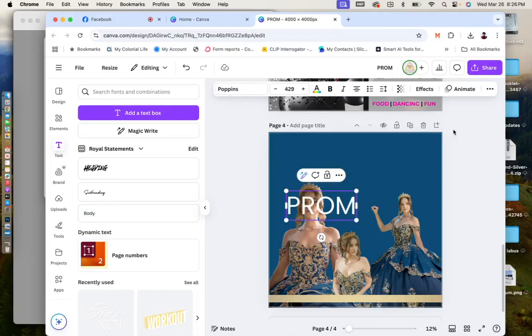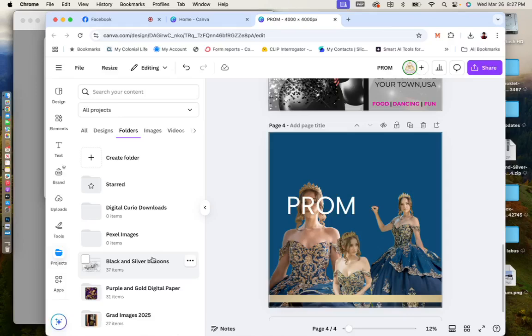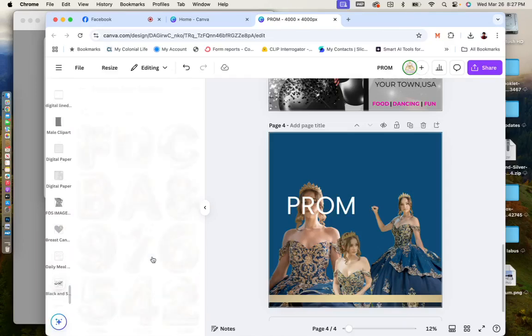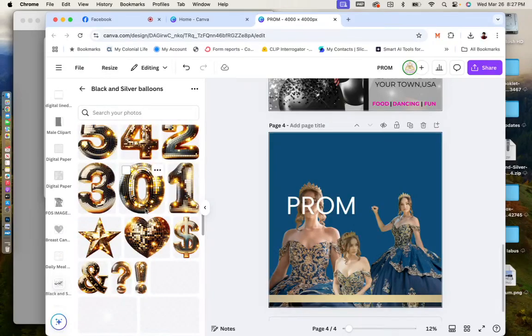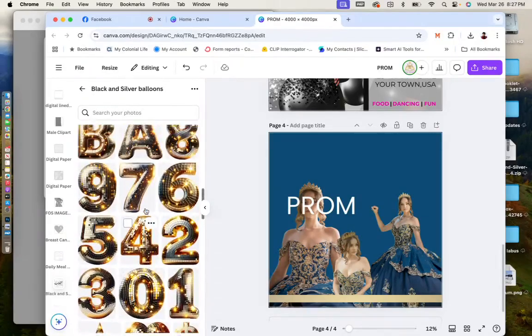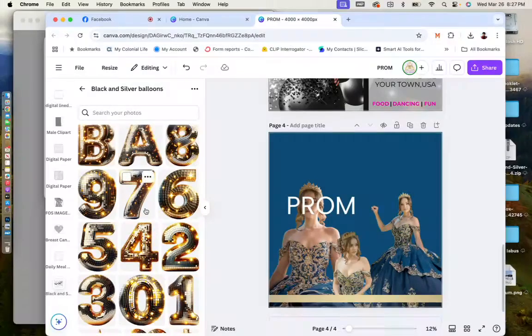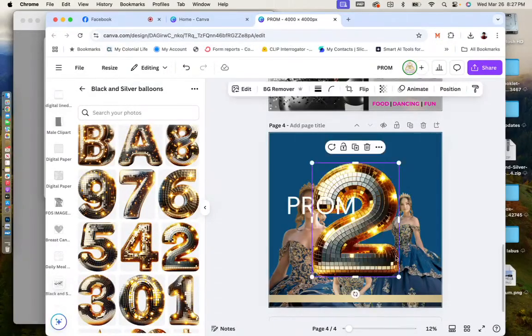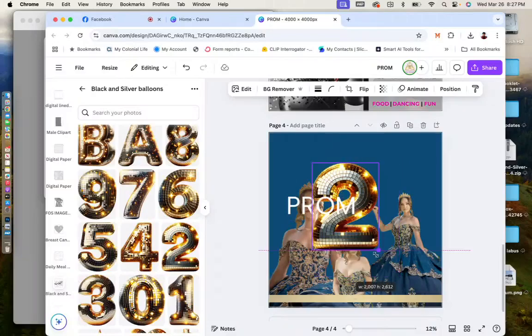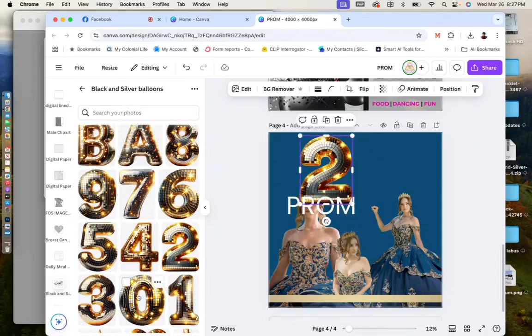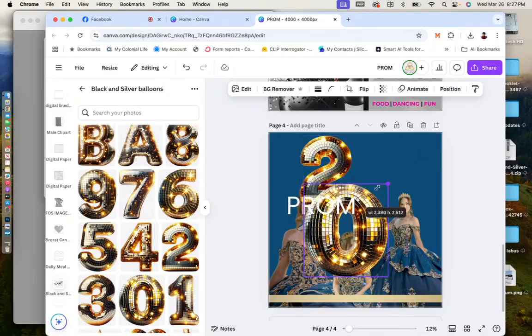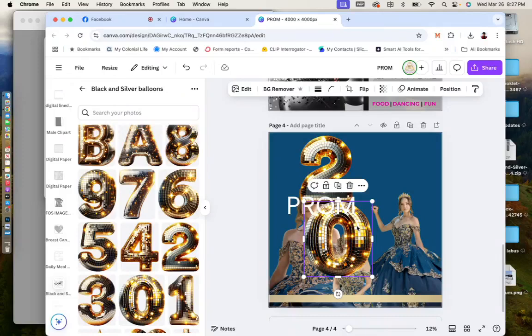All right. But I also uploaded some gold letters, and it is a gold disco ball. These are gold disco ball letters. And these letters also came from, you guessed it, Creative Fabrica. So you can find a lot of stuff in Creative Fabrica to help you make your design be what it needs to be. Now, I'm not sure if I want to use this fully, so I'm just playing around with it to see how it looks because she has gold in her dress. Let's see how this looks. I'm going to drag them all in, kind of size them down somewhat.